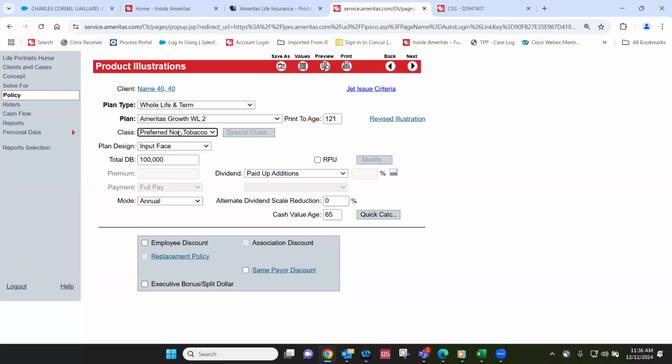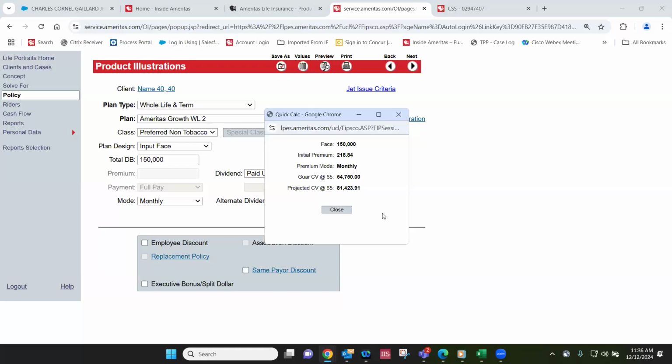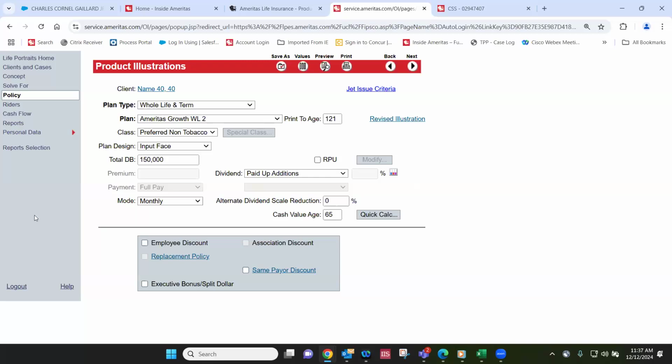So let's do apples to apples here. We'll run him preferred again. That's what I did before. Remember, the very first one we did was $100,000, but we ended up with $150,000. So let's go ahead and just take a peek. Let's see what the premium is for $150,000 for this gentleman, because I don't know what it is, because I'm going to run it right now. So 218. Okay, 218, let's think about this. So we want to overfund that 218. Remember, we were going to do $500 on the IUL. So let's see what max overfunding will get us to.